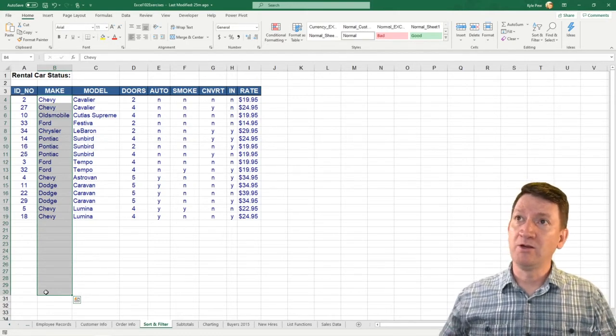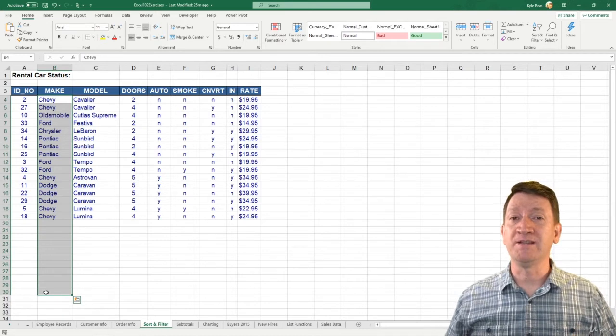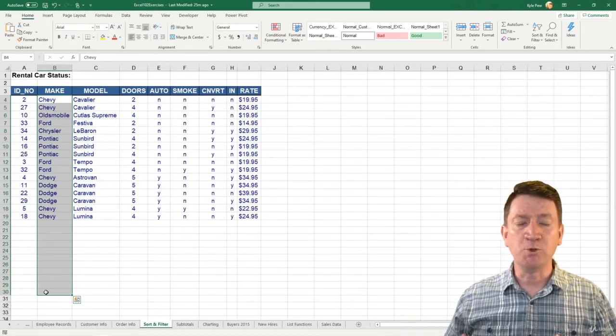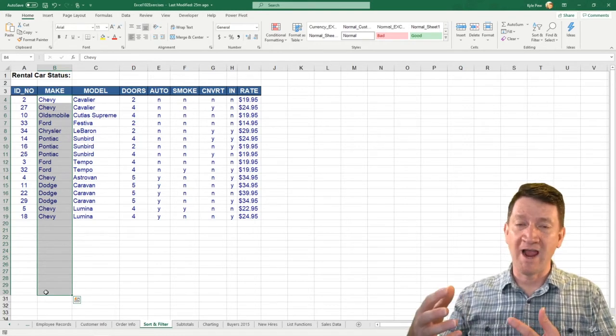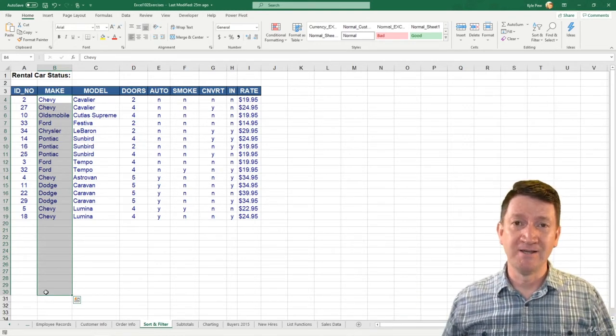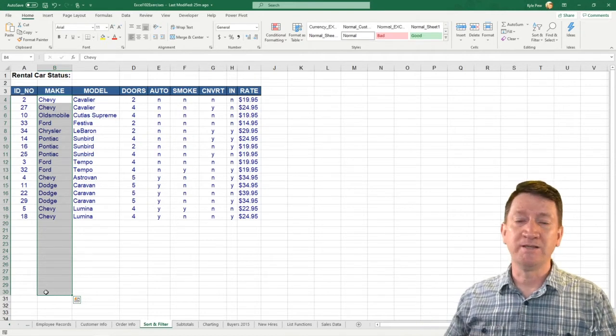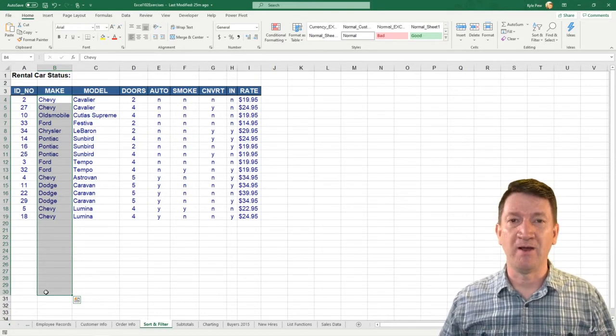We could grab the entire column. If you imagine this list getting hundreds or thousands of records large, then we want to accommodate for that. We would highlight that range of cells. Just for demonstration purposes, I'm going to grab B4 to B30. Those are the cells I'm going to apply it to.